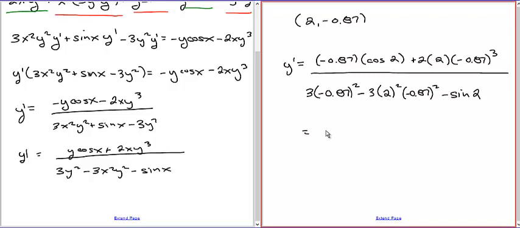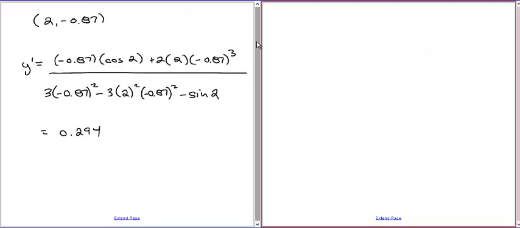Okay, and if you plug the numbers in there, you get 0.298. I'm going to pause for just a second to double check that number because I see a slight error. Okay, so actually it's 0.294. That's pretty close. That's why I didn't really notice it, because it was close to the right answer, but I just noticed one number I put in wrong when I did it initially. Okay, so now what we have is the point, which is 2 comma negative 0.87, and the slope, which is 0.294. So we plug that into our point slope form of the linear equation.